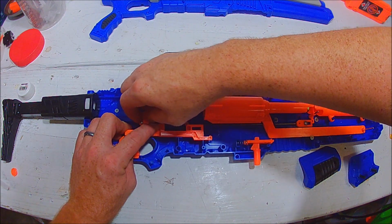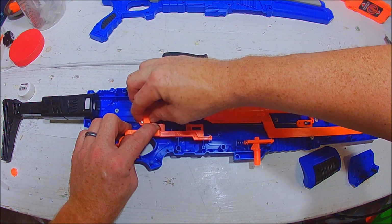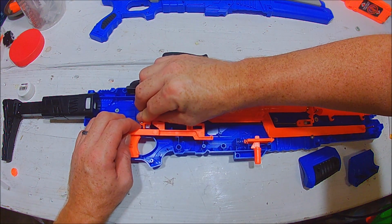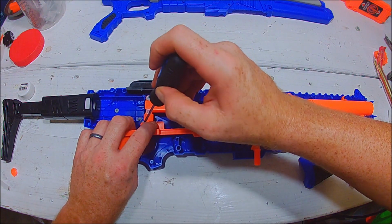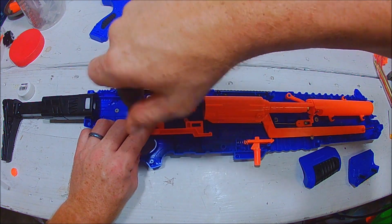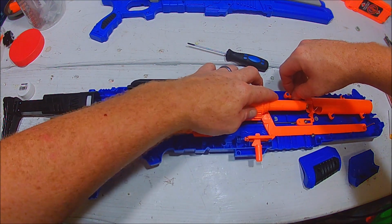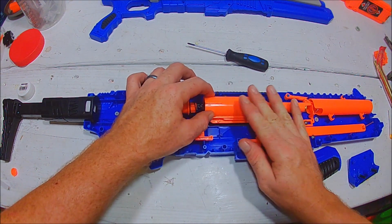And this is what I'm wanting to show you. The realistic part of modding here is that you will have to actually walk through and do this stuff. And if you're trying to hold everything in place, there we go. Now I just need to tighten that screw up. Now the catch is reassembled. The trigger's in place. There. And that had popped up. Okay. So now everything is in place.